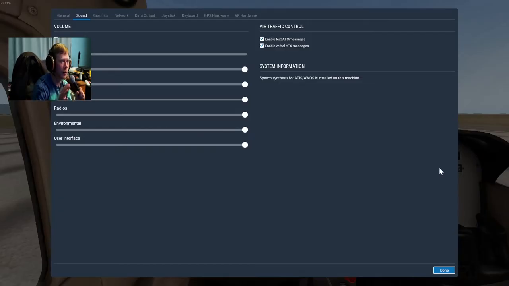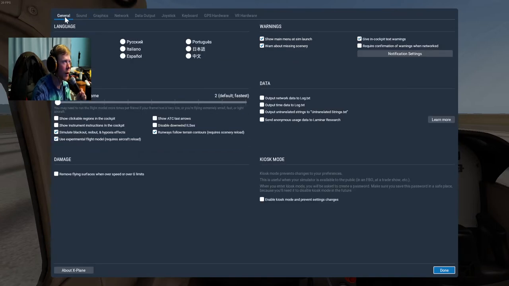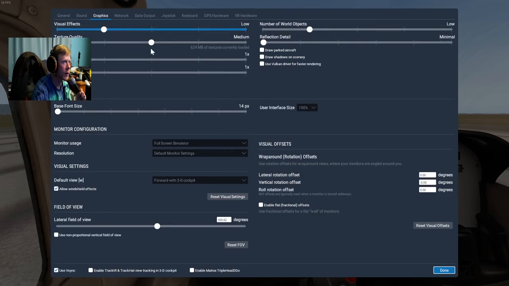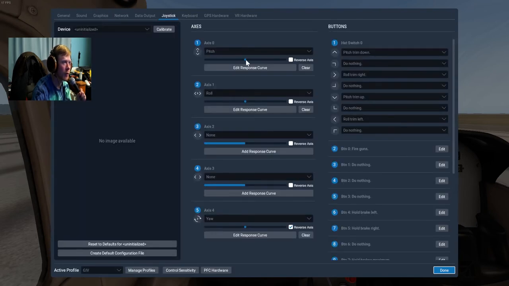All right, ideally, here we are in X-Plane. I've got my sound turned all the way down so you can still hear me. Hopefully that works the way I want. I might overdub this otherwise. But here we are in X-Plane. I've got my plane loaded up. My frame rate is terrible because I'm also recording. But this is the way it's going to show up, in this case, in X-Plane.